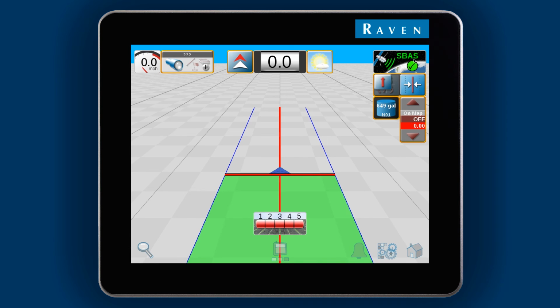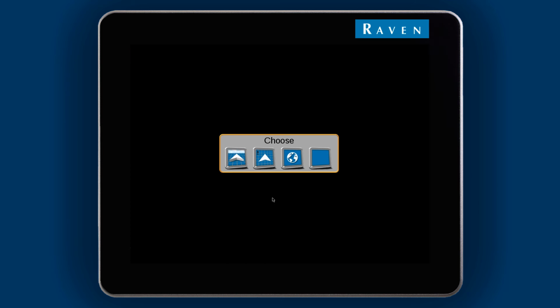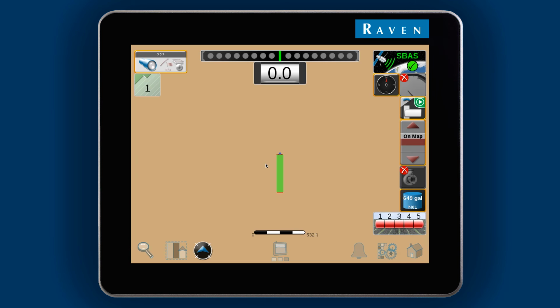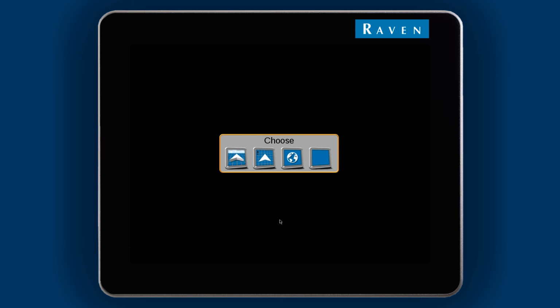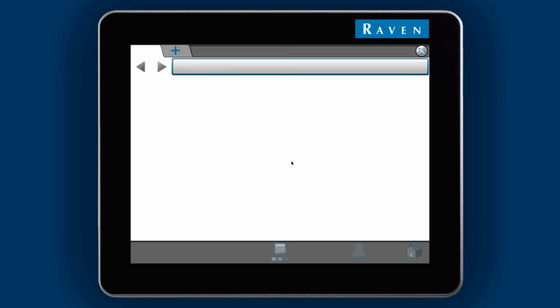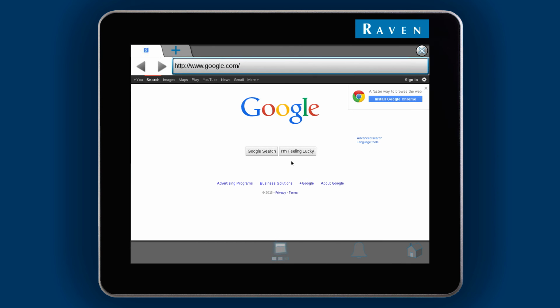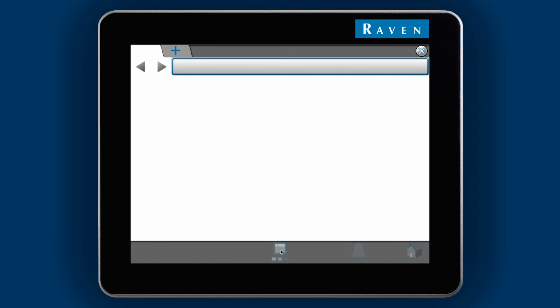The job screen has a few different views. We won't go into a lot of detail with these views, but we will take a quick look at a couple that I have already set up. Select the view icon from the bottom to bring up the list. Field Review gives you a zoomed out, top-down perspective, and you can also add widgets. There is a built-in internet browser that can be used with the Slingshot Field Hub with an active data plan.